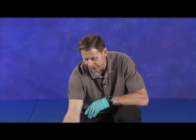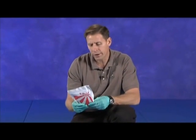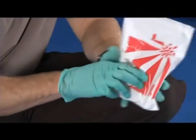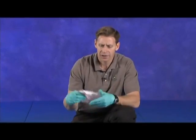So rest, ice. If you have to wrap that ice pack around there and hold it on there for roughly 24 hours, not the full 24 hours, but you want to keep it as cold as possible the first 24 hours. That's what you want to do. And then afterwards, you can use heat. After 24 hours of sprains and strains and stuff like that, you can start using hot packs. Whether you use hot towels, hot water, same thing applies to these hot packs, in that you can just break the ampule, shake them up, and it gets hot for you immediately. Also a great idea for the kits there.